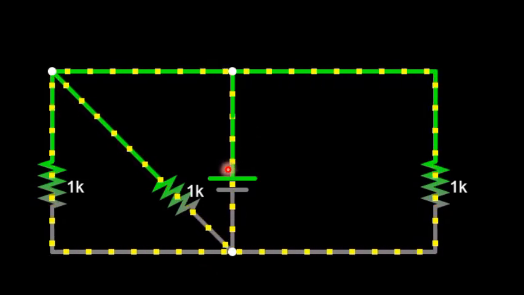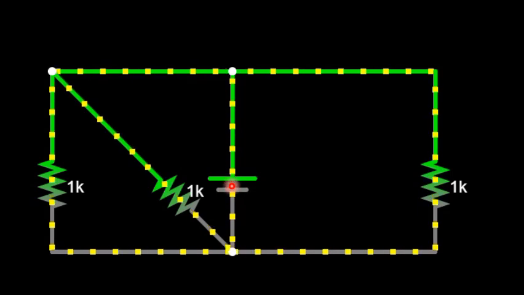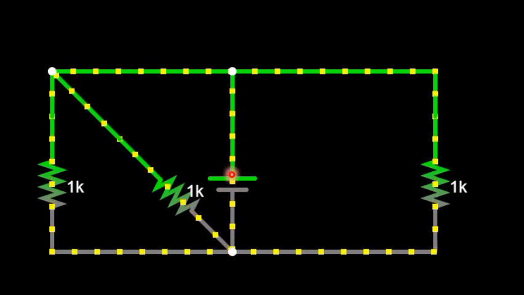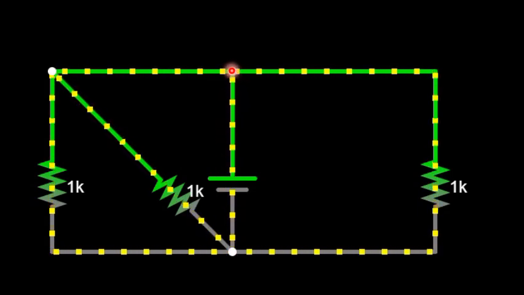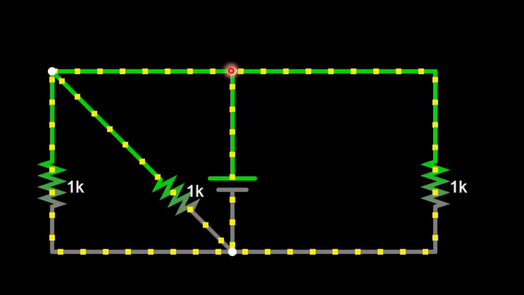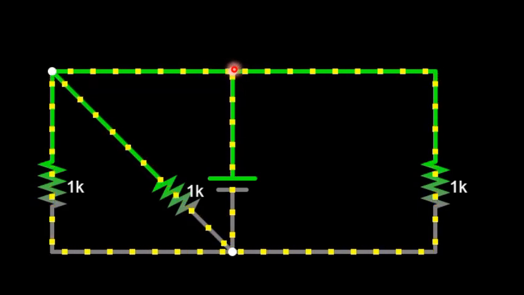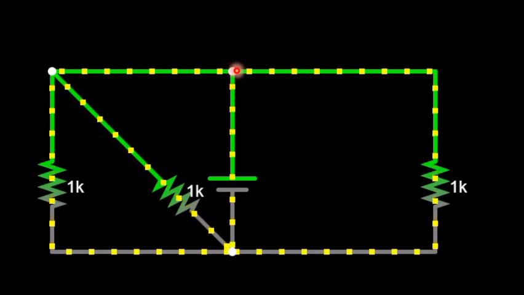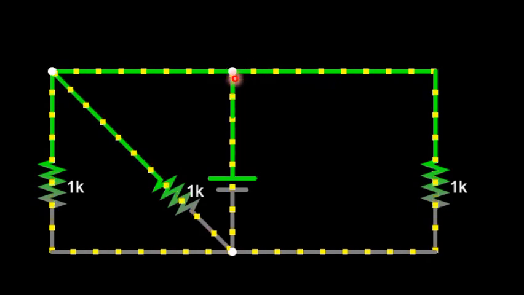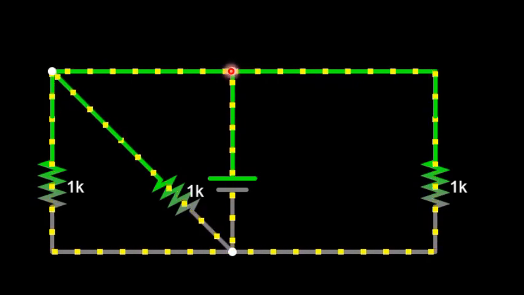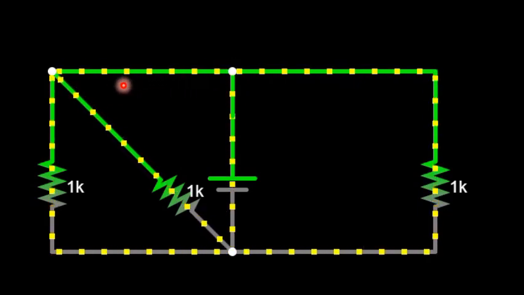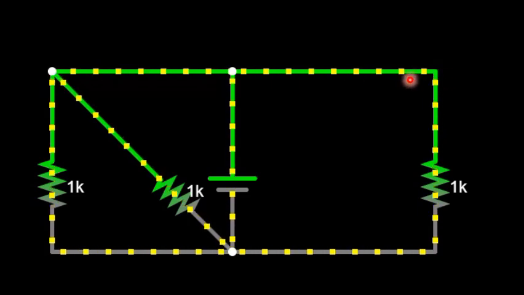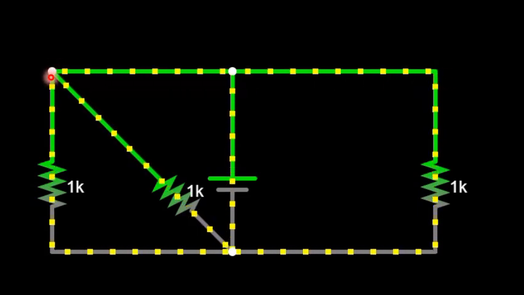From here, we realize that this is the voltage source. When it delivers the current, when it gets to this node, just from the definition of the node, we know that a node is a point where current splits or divides. So at this point, some of the current is going to this side, some is going to this side. Then it comes down.